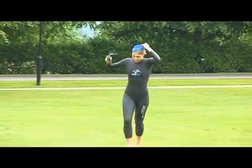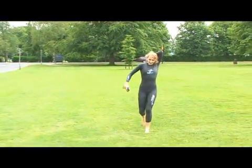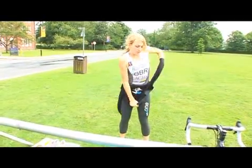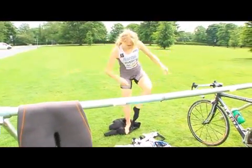Lois runs towards her bike. She takes off her goggles and cap first of all, and then she undoes the top half of her wetsuit. If she's got a long run into the bike, she'll probably be able to pull the wetsuit down to her waist before she even reaches her bike. She gets her wetsuit down to her waist. Then she pulls it down over the lower half of her body. She's able to stand on the wetsuit and get most of the wetsuit off.